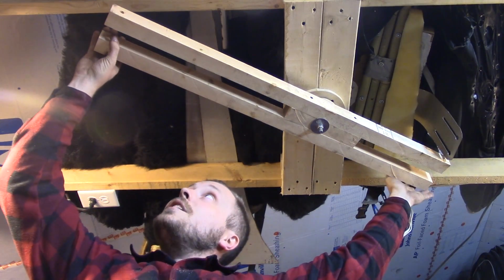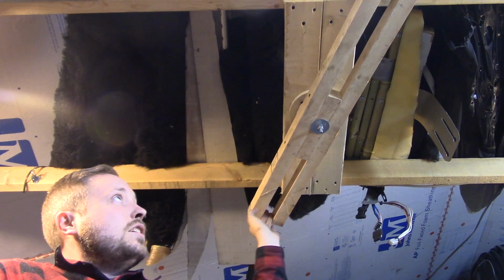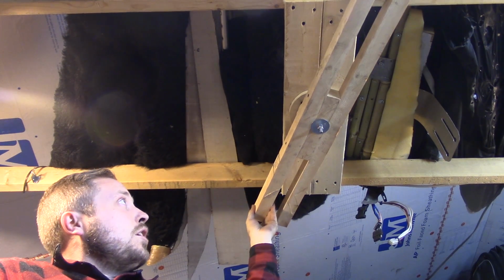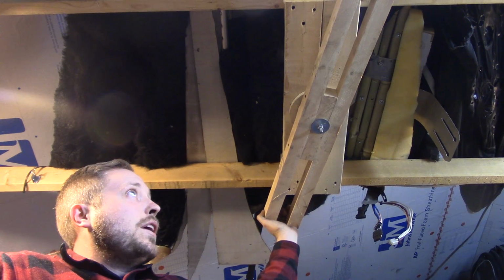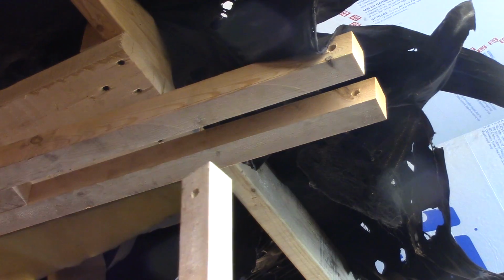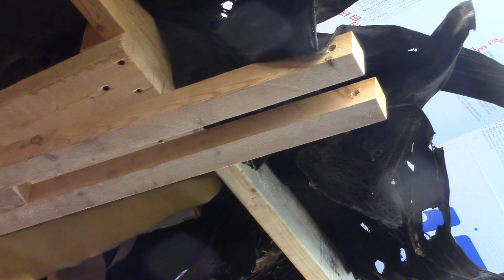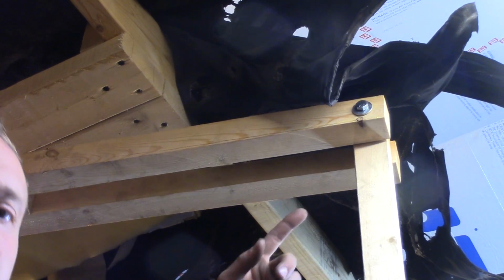Also, the camera arm is going to attach to this part, and the reason there's a tail on it back here that I don't have any holes in is because eventually I'm thinking about doing a counterweight system here or something like that. Counterbalance all the weight from the camera over there. We'll see if I need it. If this thing works, it's going to make a big difference in how long it takes to set up shots when I'm filming. Where is it? There it is. Now I just gotta get the other washer in there.